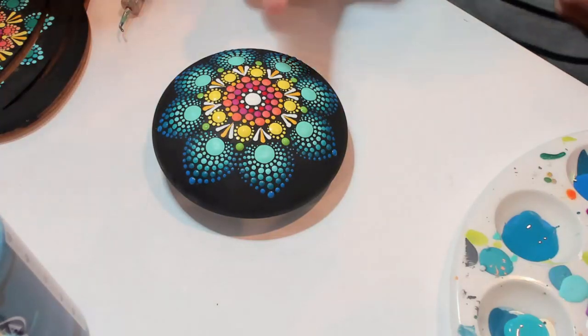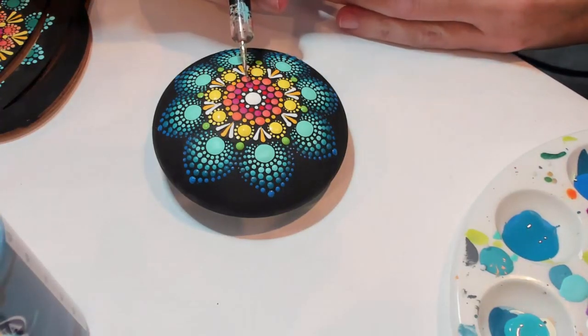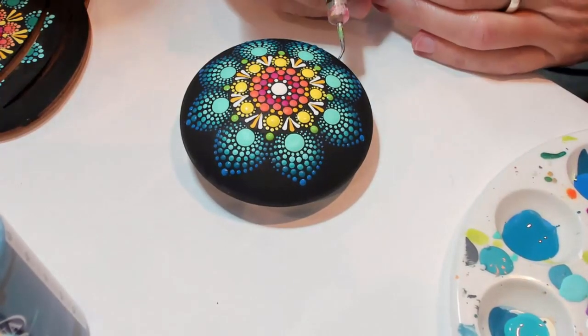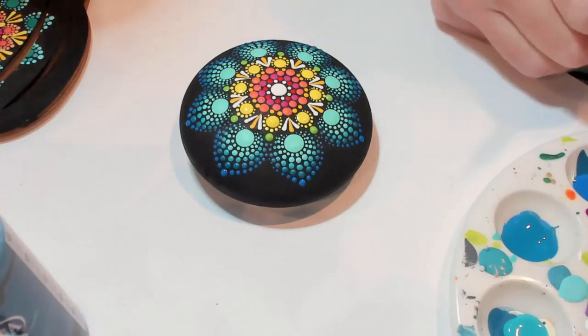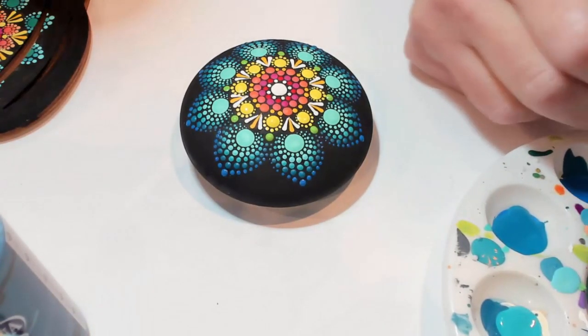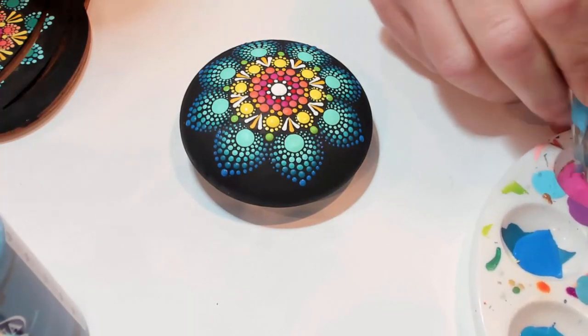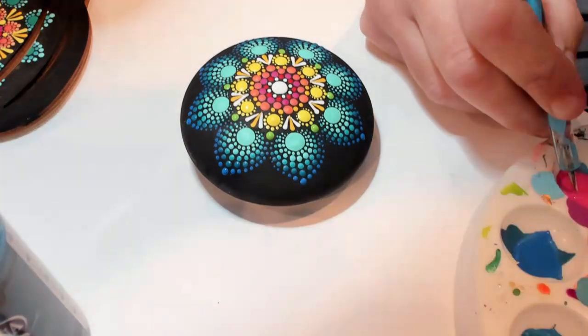Or you can even carry out, we use the royal fuchsia in here, maybe that's what I'll do. And so we use the royal fuchsia, and if you want to carry that through your design, we can start with a dot right out here of the royal fuchsia. And that way too, you're not getting too many colors. Rainbow obviously has all the colors, but you're not getting too many and bogged down with switching it up.